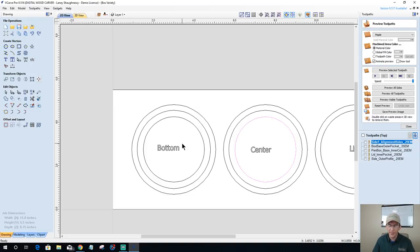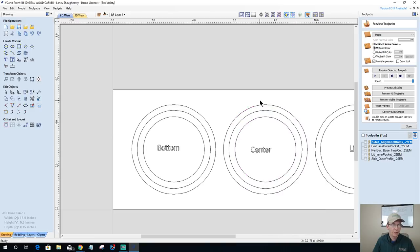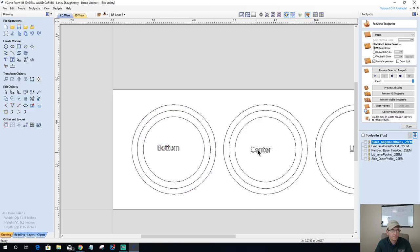My bottom is the bottom, right? So this one, I definitely need the inner vector and the outer vector. Actually, all of them. Inner and outer for side two. So copy to the other side. So just those two. This one's for side one. I need that here. And then the bottom, same thing. I don't technically need the center for the bottom, just the final profile cut, cutting it out, because I'm not doing anything with that anyway. So we'll copy that to the other side. Okay.